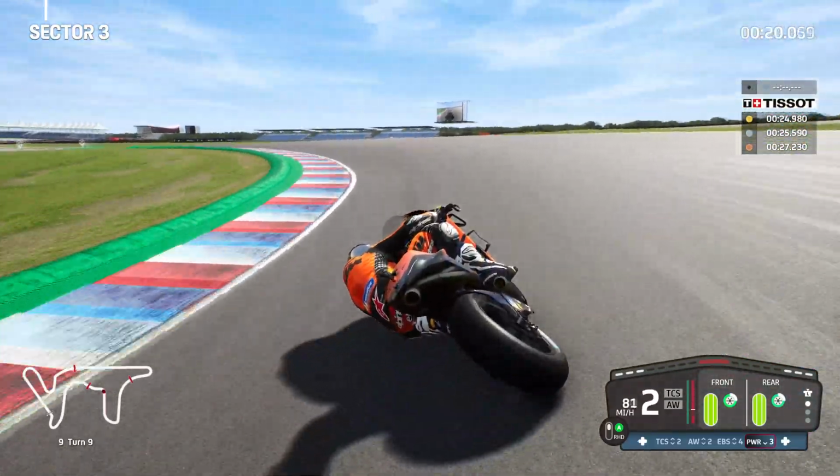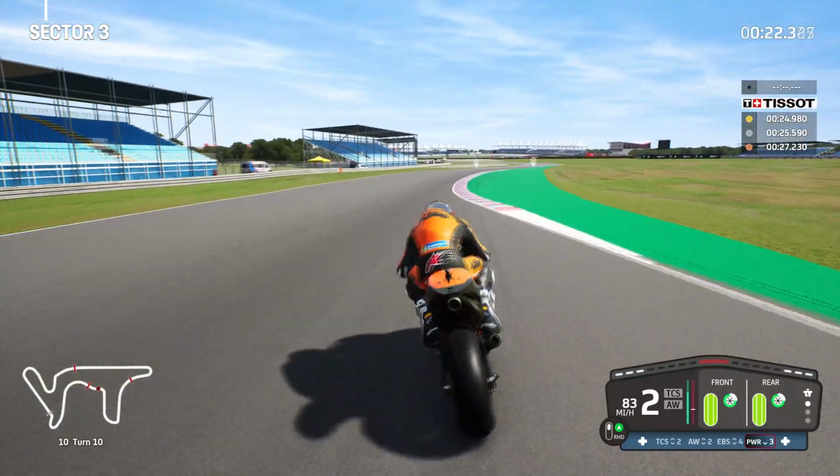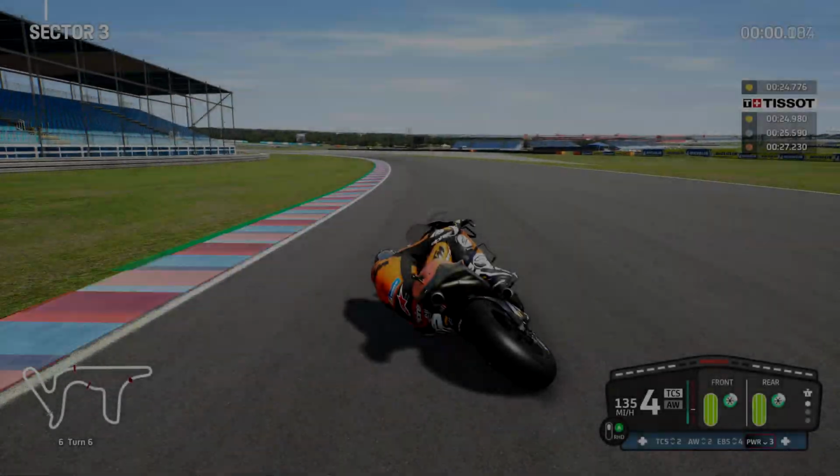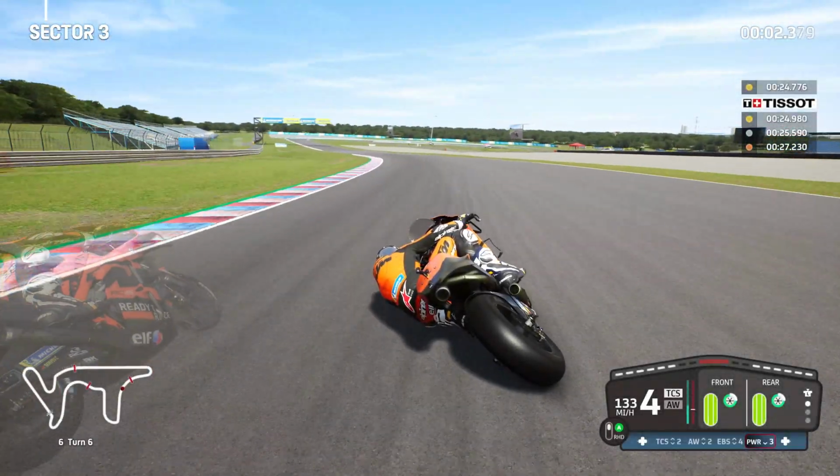Now for turn 9. Be very careful on trail braking into that 9th corner because it is very easy to drop the front, so be very cautious of that. So now to the left hand side we're going to be going.